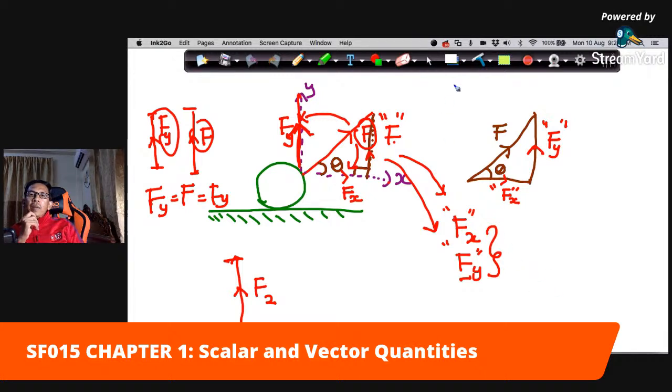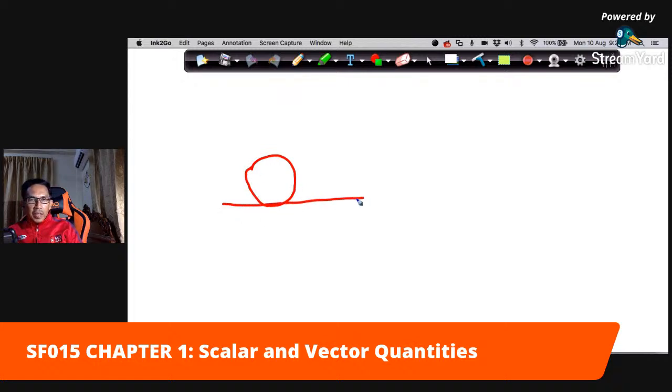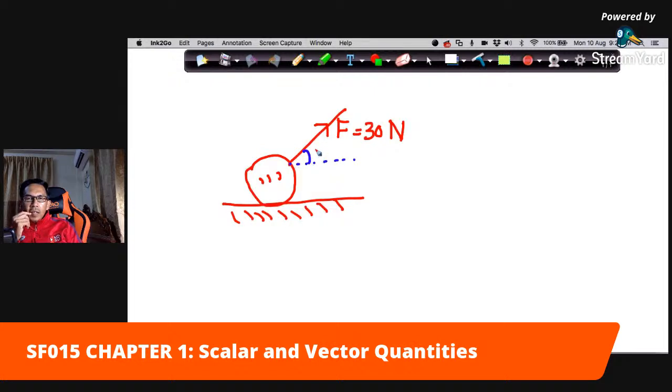Okay? So, saya nak bagi contoh dalam bentuk nilai. Okay, saya bagi satu objek macam tadi juga. Ini dalam bentuk pengiraan sudah ya. So, satu objek itu ditarik dengan satu daya, katalah 30 Newton force. The force 30 Newton acts on the object. Right? And the angle of the force is, let's say, 10 degree. Okay. Boleh setakat tu?